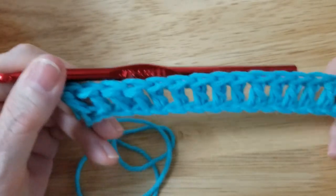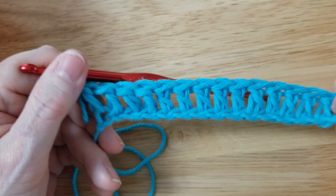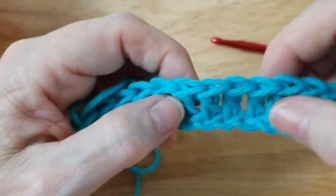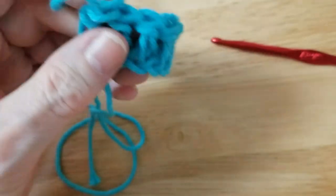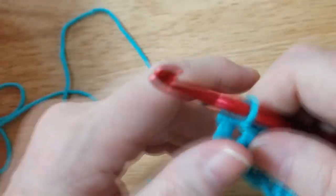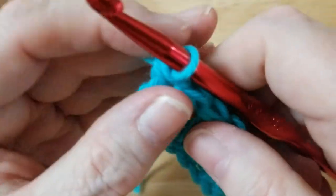So there is your row of double crochet. Now you see why I don't like to use this stitch for garments. Look at those holes in between. That's why I don't like to necessarily use this for a garment that I don't want to be see-through. Okay, so now we're going to do the same thing we did before.